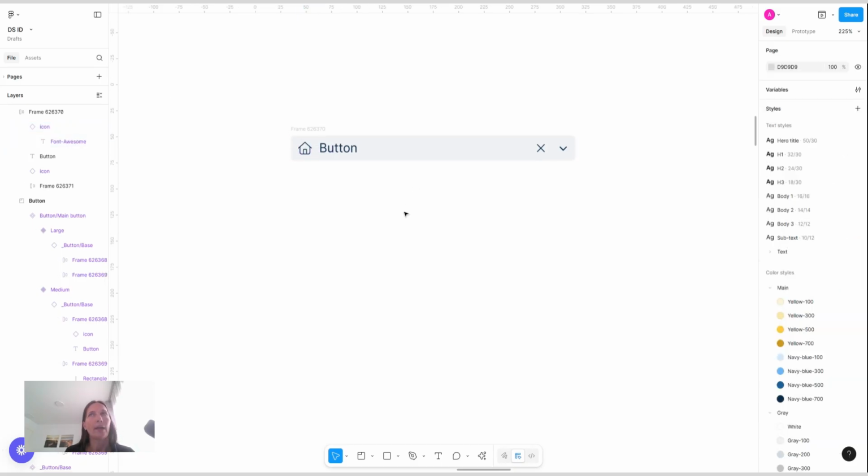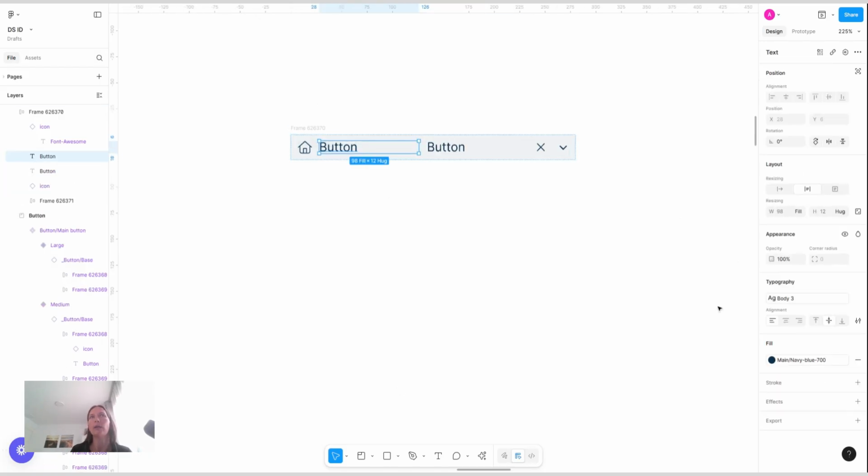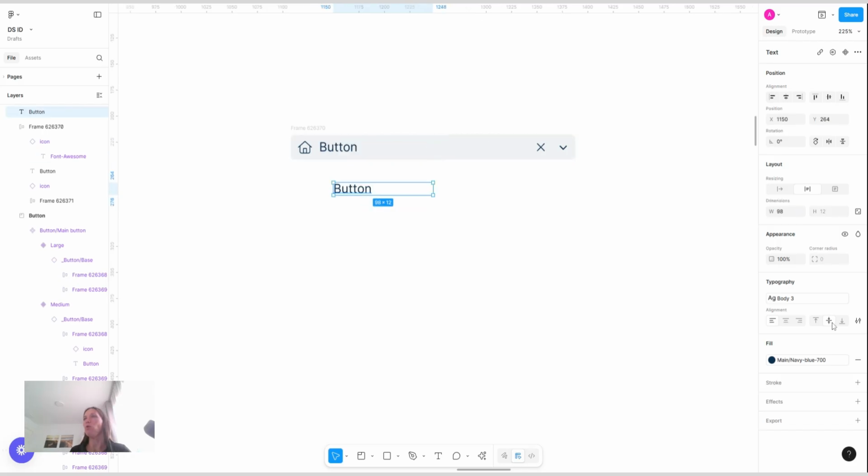What else do we actually have in an input? Definitely it's not all. We need a label, and we need a hint text that will explain what this input is about, or it could be error text or success text. So we need to add it here. Let's go with this, and in our case it will be the smallest option possible. We hug it and say it's a label, maybe placeholder.